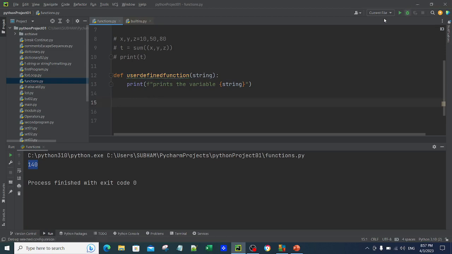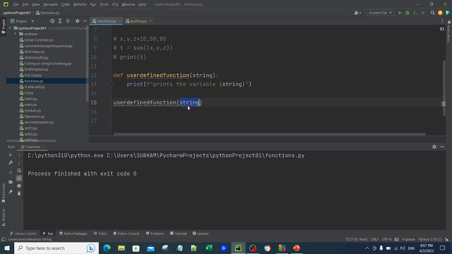Now let me simply run it. If I run it, will anything happen? Nothing will happen, because we created a function, but we did not ask Python to do anything with that function. What will Python do with this function? It can't do anything, because we have not written a command to use the function. Now how do I use the function? To use a function, we call the function. So the name of the function and the parenthesis over here is called calling the function. The moment you call the function, that is called using that particular function.